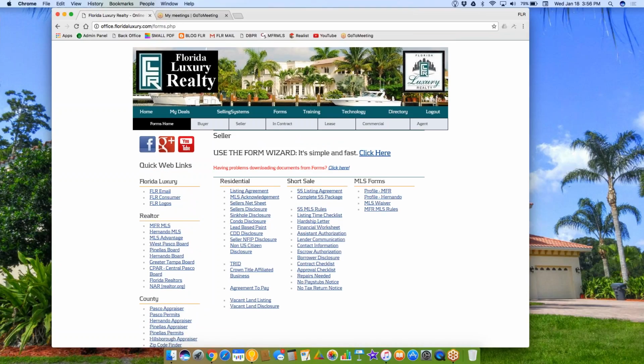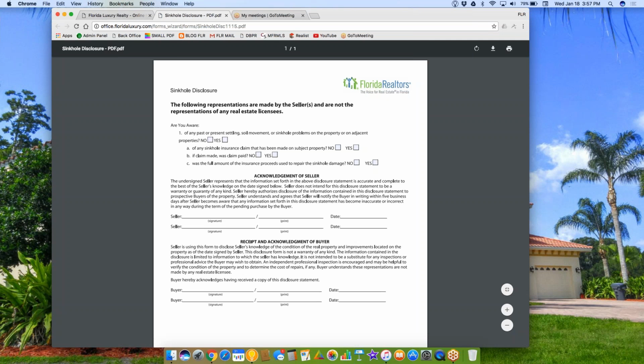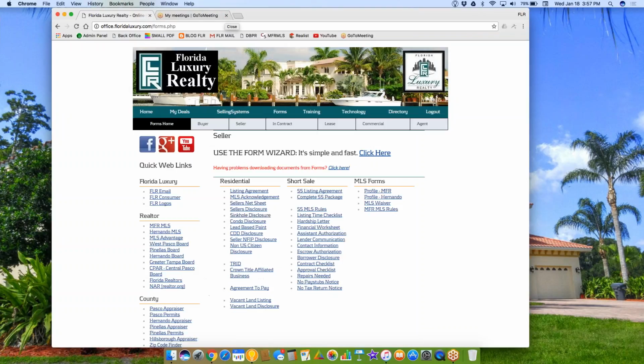I have a vacant land under contract right now that at one point had 2 homes and a travel trailer on it. So it had 3 septic tanks, 2 wells, two separate power accounts, I guess. It had 2 separate physical addresses. And now all those buildings are gone, and we're just selling the dirt and the stuff that's underneath the dirt. You can find the seller disclosure, the sinkhole disclosure, because the wizard doesn't ask, does the house have a sinkhole? So if you need the sinkhole disclosure, you can just click it there and get it. Basic Florida Realtor sinkhole disclosure.